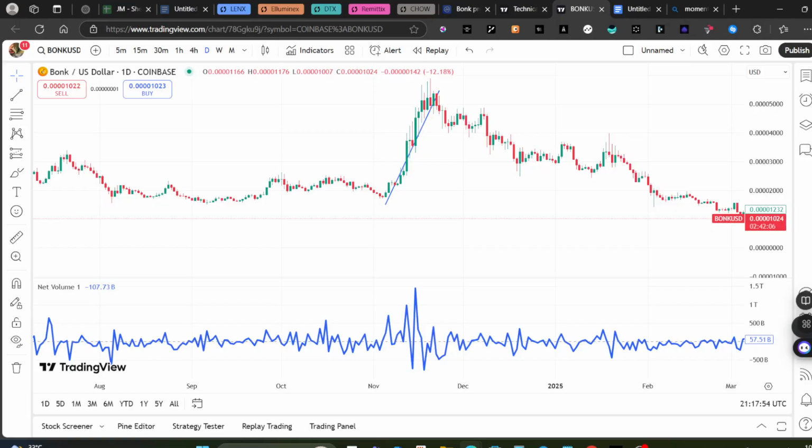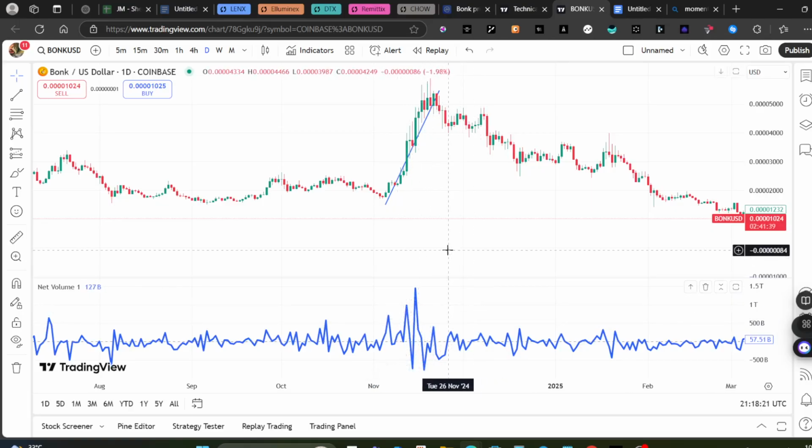It's all about understanding market momentum and knowing when to act on it. First, use it to confirm trends. If you see a strong upward move in the market, check if the net volume indicator is showing positive net volume. If it is, that's a strong confirmation that the buying pressure is real and the trend has momentum behind it. This could be a great time to enter a buy trade.